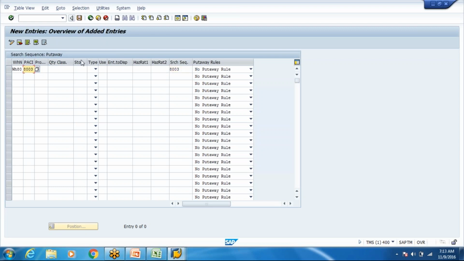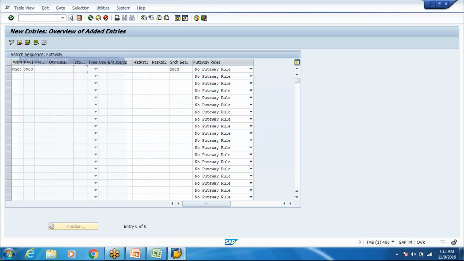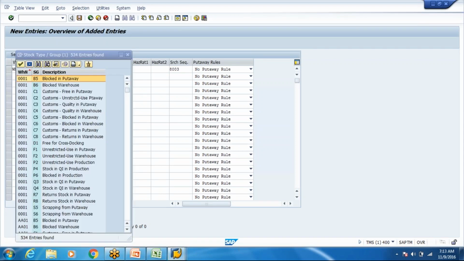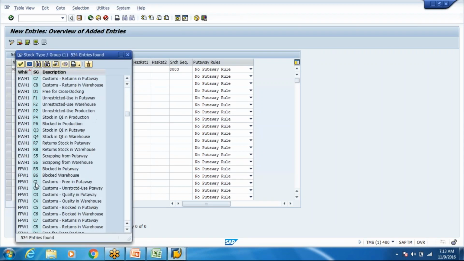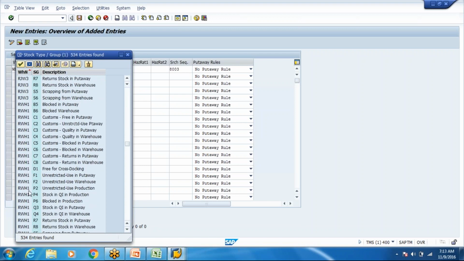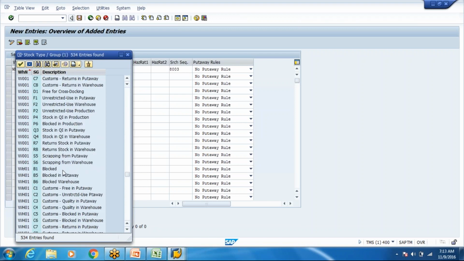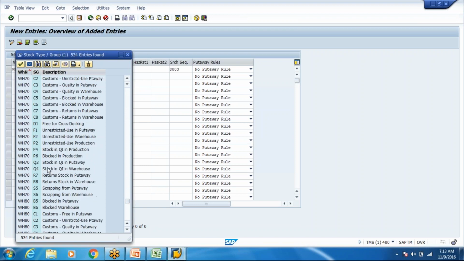Let's say if the PASI is same, we have something called stock type. Okay, so if it is a quality stock, then we can direct it into something else. One by one we are just now trying to explore.